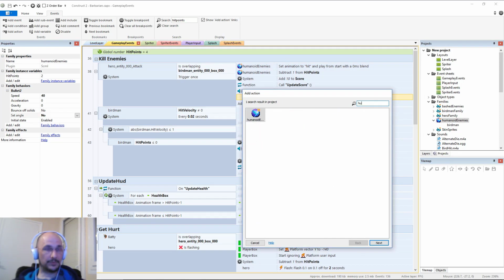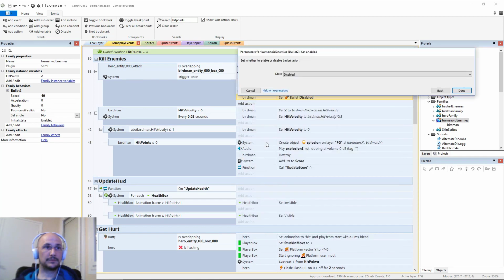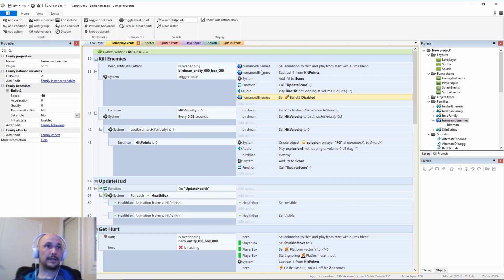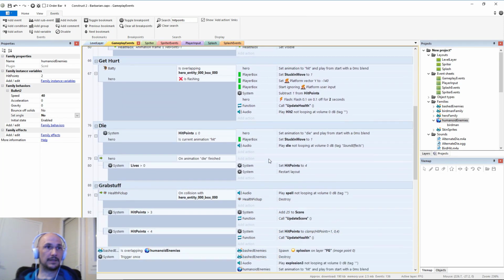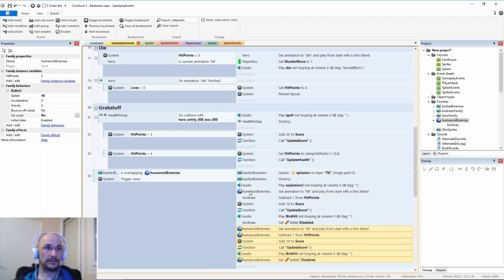So humanoid. Now I have this to set disabled. And I can delete this. Alright, so now that all of this is better, I can Control C, and I can paste all of this where it belongs in here, which starts here.